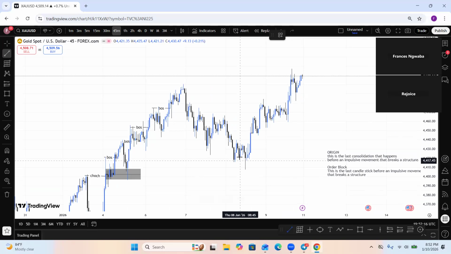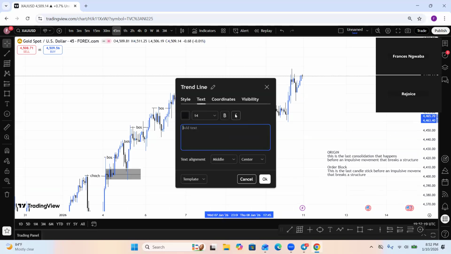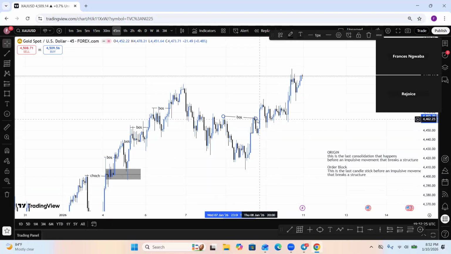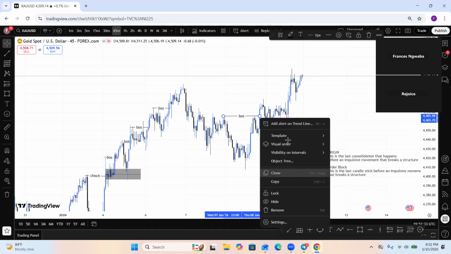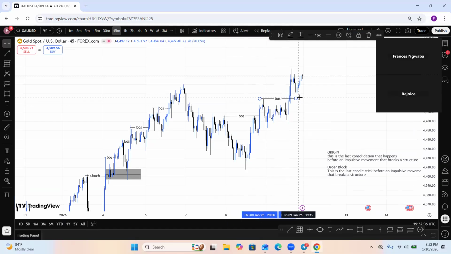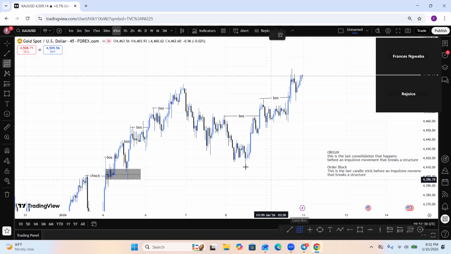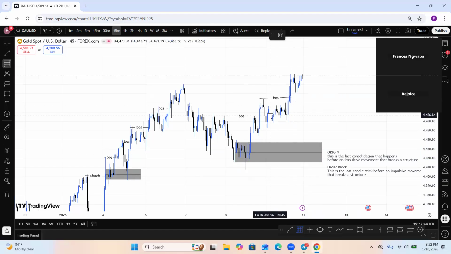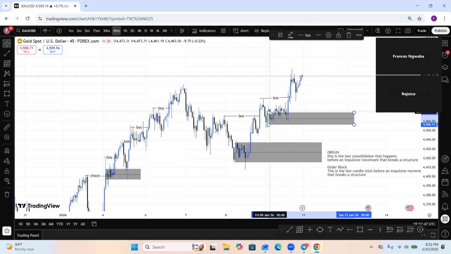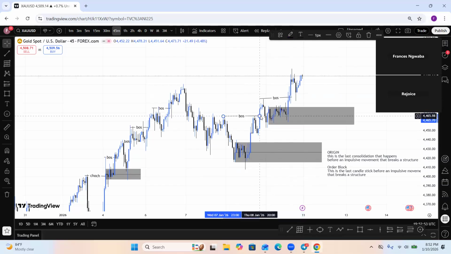Let's map our break of structures here. From here to here, we have a break of structure. Let me just map it completely. We have another break of structure from here to here. And from here, we have here as the origin. But here we have all this level as the origin that created the break of structure. Then, because I just mapped out this one fully, but the break of structure is from here to here. And there's another tiny one here.